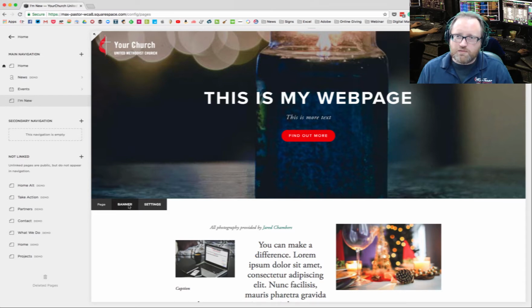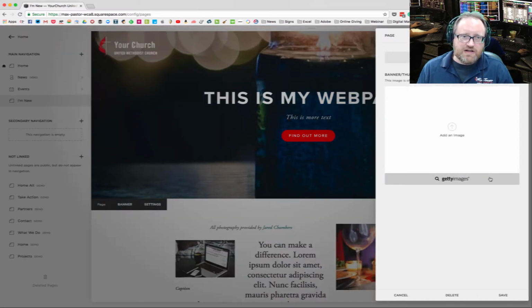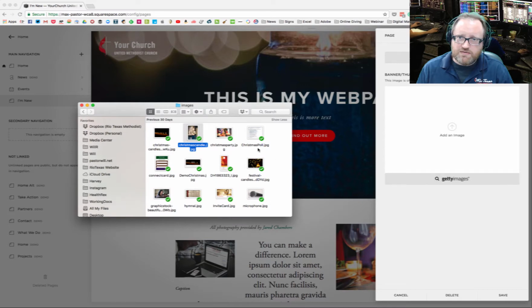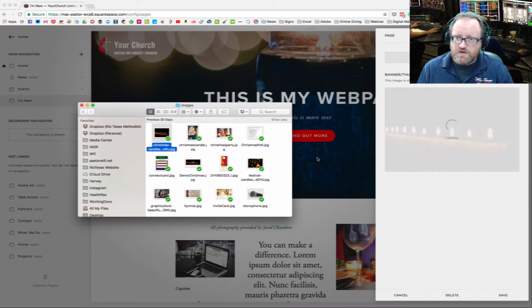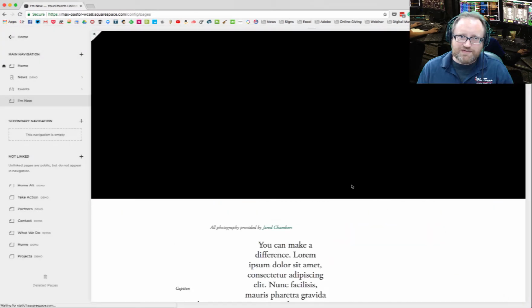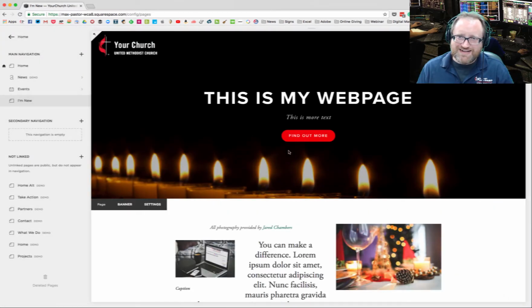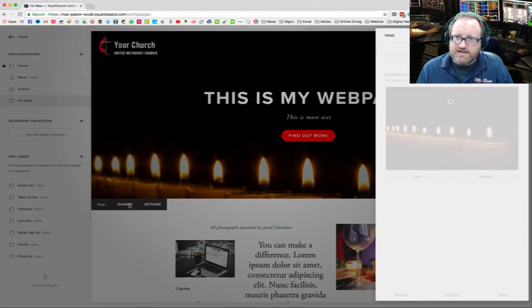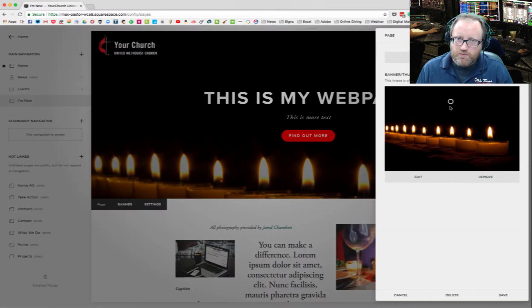Let me go back here, remove this, put in another image. Let's go back to the candles. Now that focal point still works here. If I drag the focal point way up here and click save, I'm going to notice that my candles are really kind of cut off at the bottom. That wasn't really what I was looking for. And so I'm going to move that focal point down here.